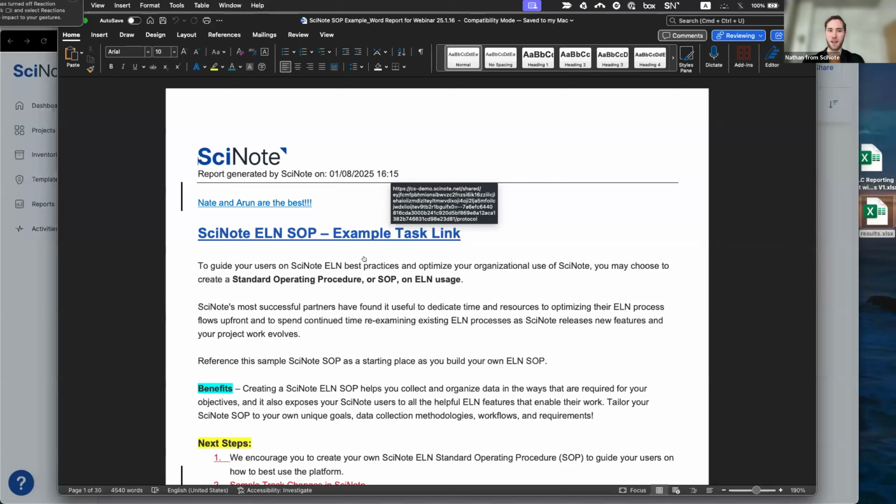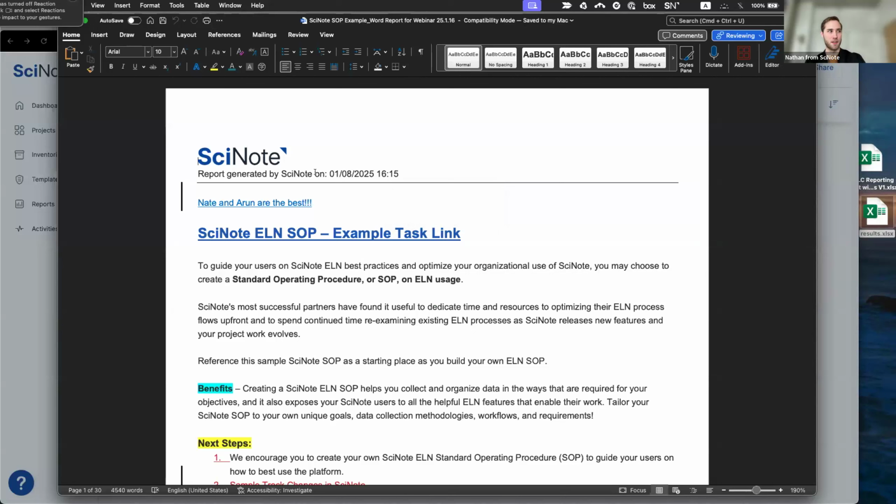One of the questions we've gotten frequently since file versioning has launched is, can we also use track changes with our softwares in order to see the specific changes that my teammates are making in these files for the different versions over time? The answer is yes. So excitingly, if you're using mainly Word or Excel or files in softwares that do have track changes built into the software, that does work in tandem with SciNote Edit as well.